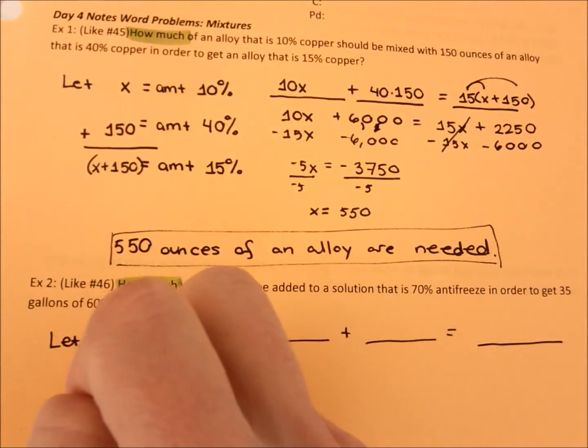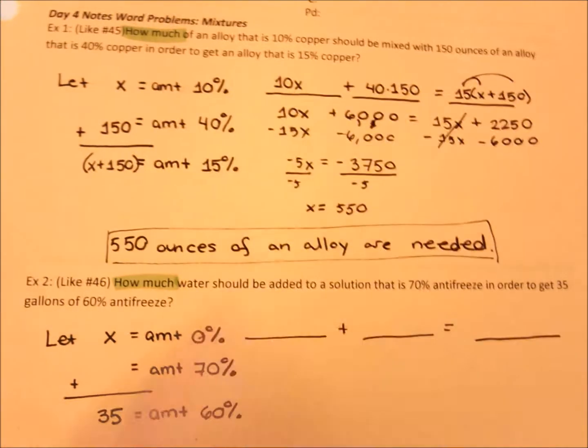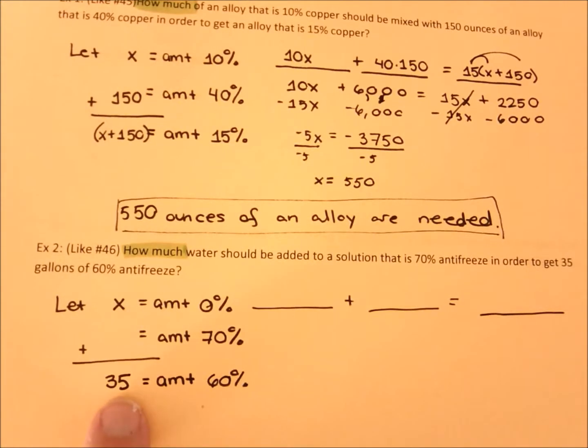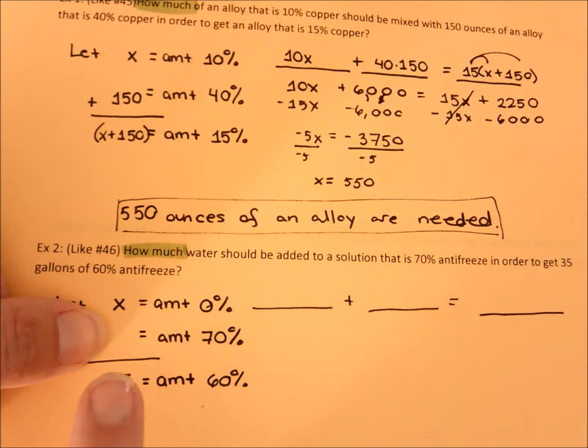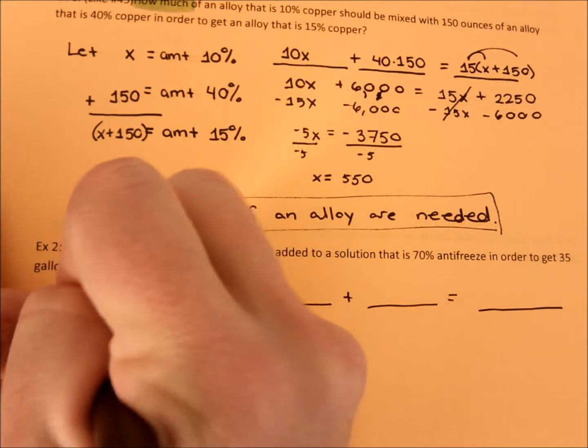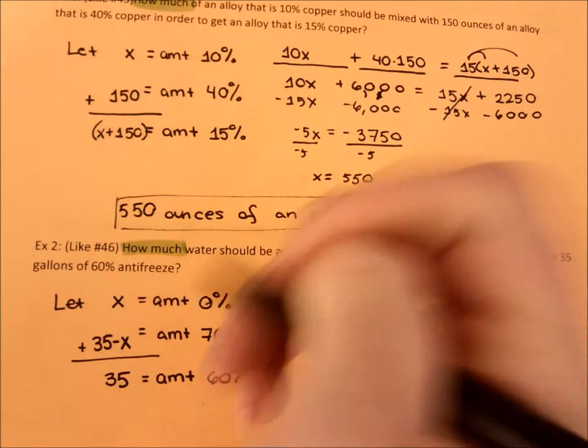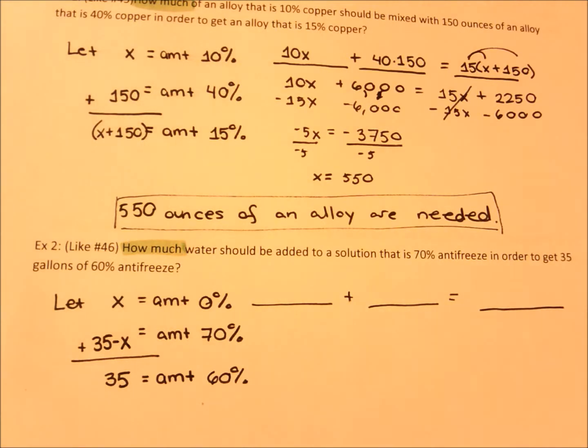35. Remember we talked about one like this yesterday. If our total is 35, let's pretend that this guy is 30. How much is left over for right here? 5. How did you do that? Subtracted from 35. Very good. So we do 35 minus x. All right, we have our setup. We're ready to go put into the equation.